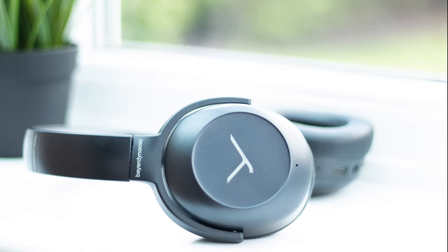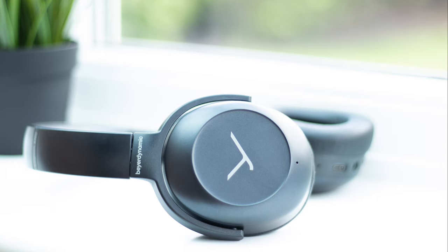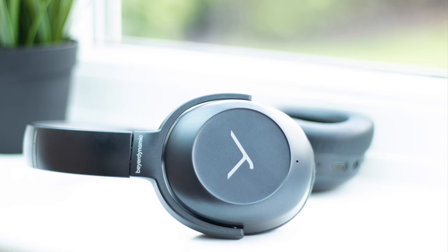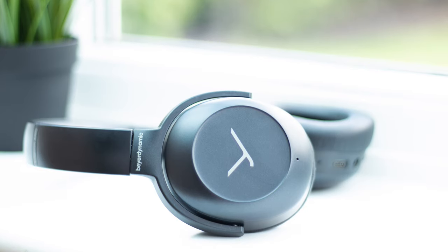Biodynamic's Lagoon ANC are undoubtedly a fantastic pair of headphones and certainly one of the best for listening to music. Their battery life and sound quality is superb, the multi-device pairing and low latency AptX support is excellent, and I really wanted to love them, but it's hard to recommend them at their current price point. If they're able to add a few more features through the companion app and drastically lower their price point, then they'll certainly become a much more compelling purchase.